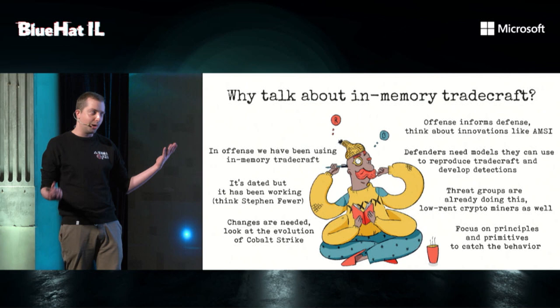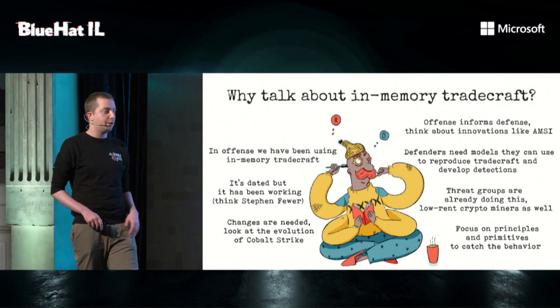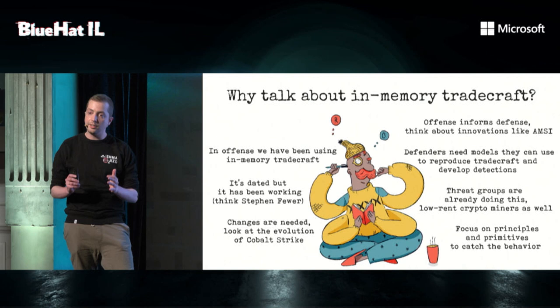Final point is not super important, but it's just a note that whenever you can, as a defender, you should focus on principles and primitives to catch behavior instead of signaturing tooling, right?